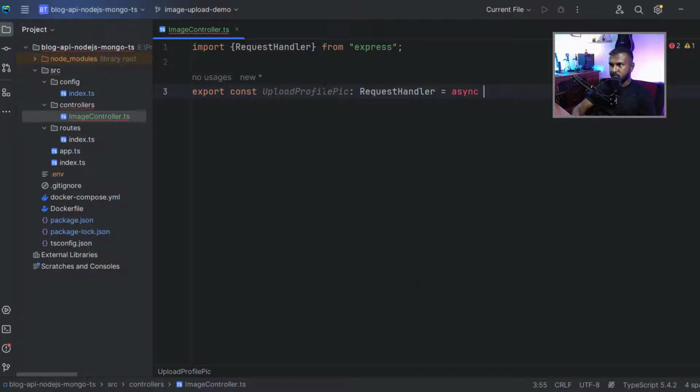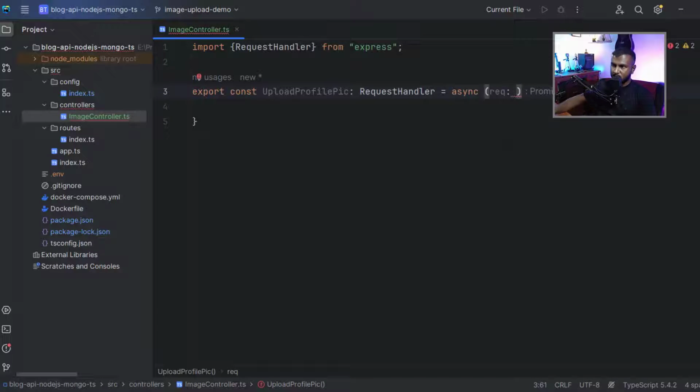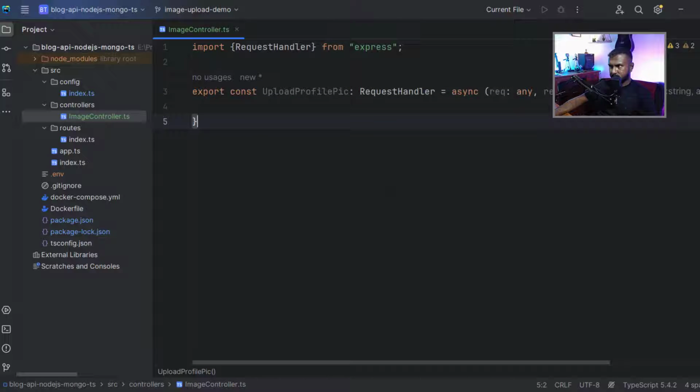And also this should be an async function. Alright, and as the parameters, request, and for this I'm going to add any, because we are dealing with files, and response. Alright, so this is our function.